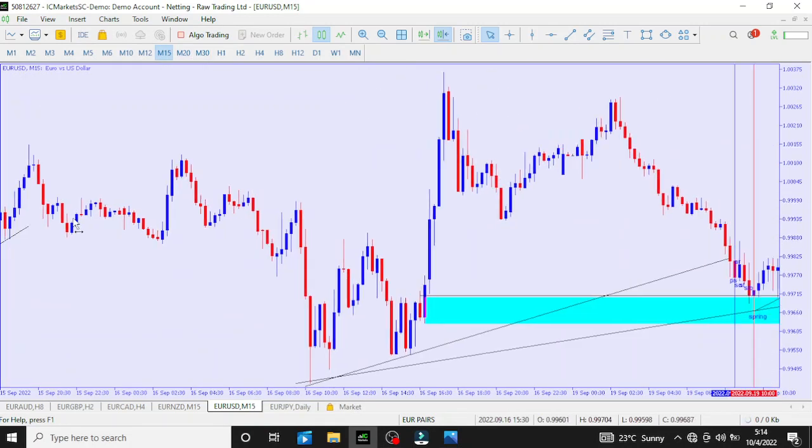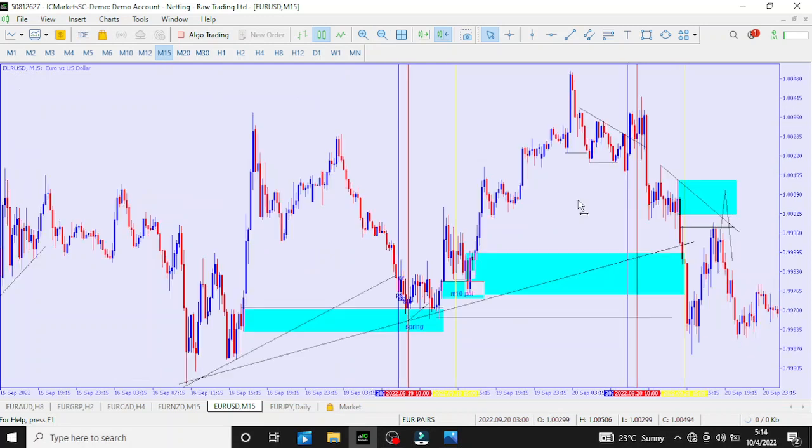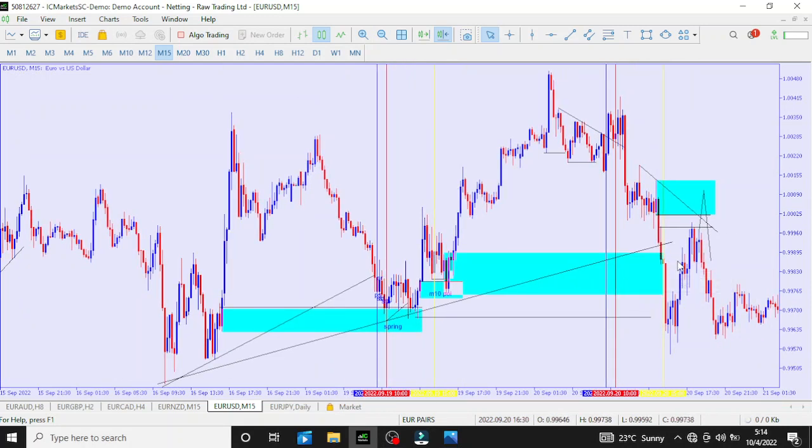But the price, you see New York opened around this area and went on to manipulate the liquidity below this bullish order flow. And I knew if the price had to go even by a pip below this demand zone, our buyers had to shake. And you see these equal lows. This is what made this H1 point of interest valid, because it manipulated this liquidity.